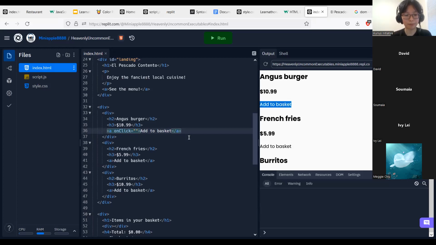So let's call a function, add item. Whenever this element is clicked, we're going to call the addItem function and have this.id passed in as a parameter.